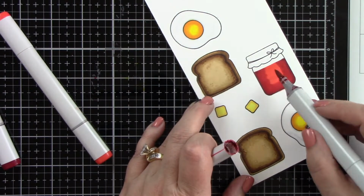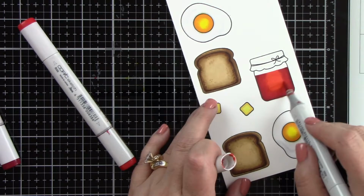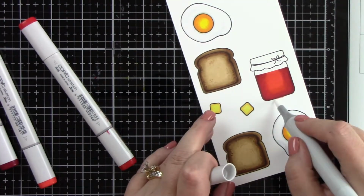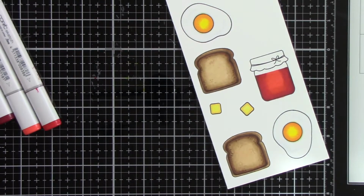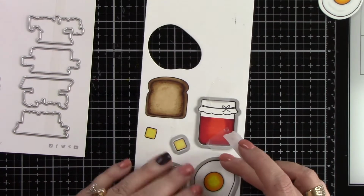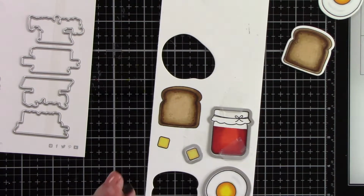Now I think the sentiment that goes with this is so cute. "You're totally my jam" is the sentiment that goes with this little jam jar, and I just think that's so darling. Now, because I've laid that color down fairly heavy, I'm just going to do the coordinating dies right now.